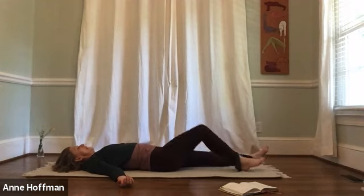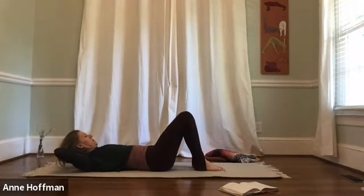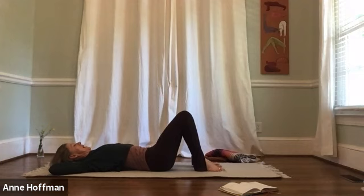Let's draw the legs in again. Now listen, place both hands behind the head. Both hands behind the head. I'm going to work a little bit more with the pec majors, the muscles that connect from the sternum, the breastbone, out to the upper arms. Just simply press the elbows into the floor. Press the elbows into the floor. And then let that go. Take a full breath in and out.